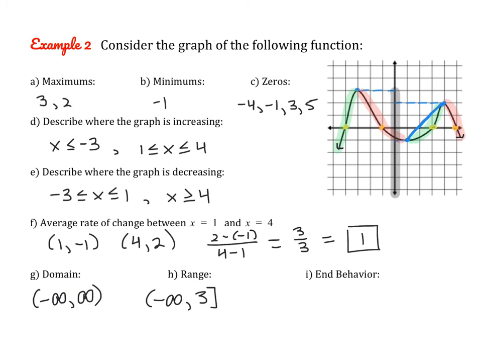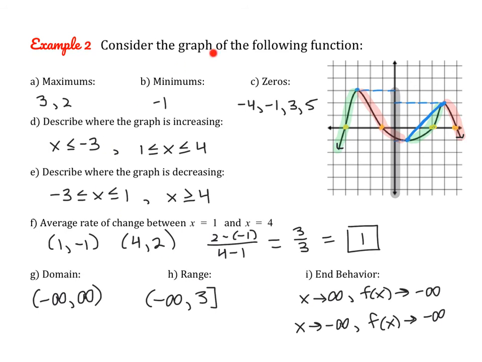And then last, let's see if we can describe the end behavior. So let's start by looking at the right side of our graph. So as we move towards the right, if I continue with that arrow, our graph is going down. So the way we describe that is as x approaches positive infinity, f of x approaches negative infinity. Again, as we move to the right, our graph is going down. Let's see what happens as we move to the left. So as we move to the left, if we kept going, our graph is also going down. So as x approaches negative infinity, meaning moving to the left, f of x approaches negative infinity. Again, meaning our graph moves down.